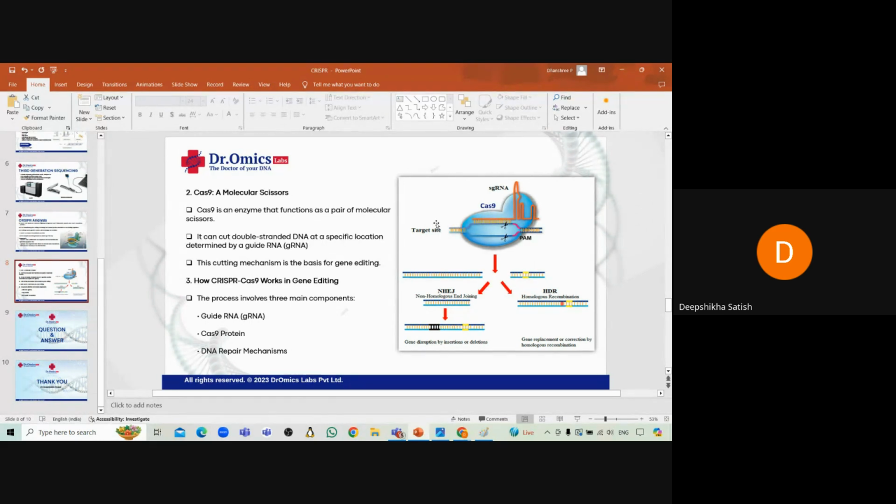In the gene editing data we have, we are going to find the variations. That's our main aim. How are we going to find them?